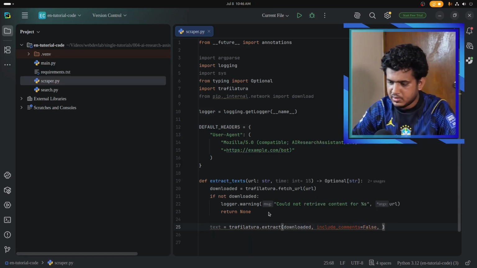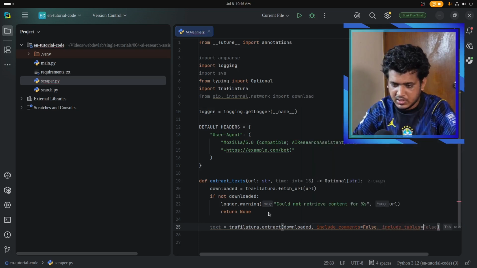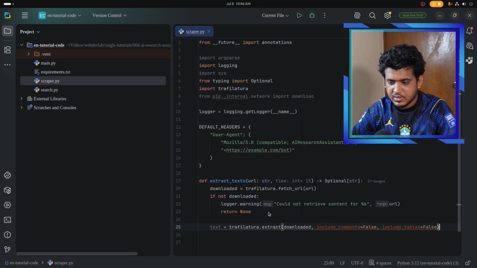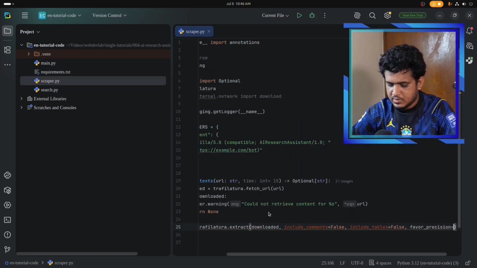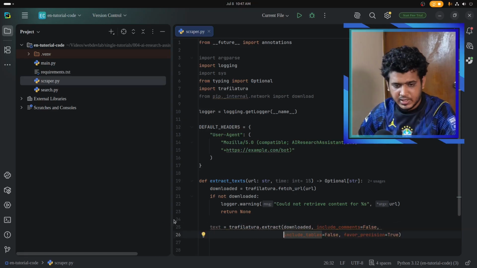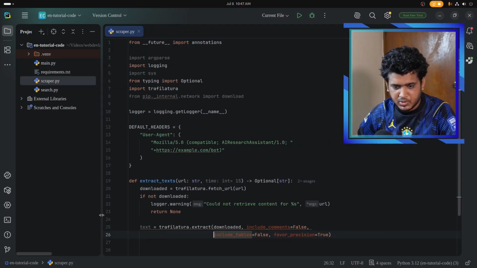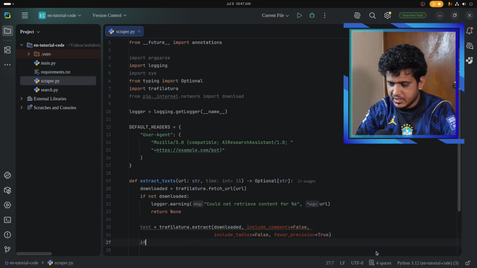Then include_tables. No, we don't need that. False. Then favor_precision, true. Let me take it to another line and let me make it a little bit smaller so you can see it properly.